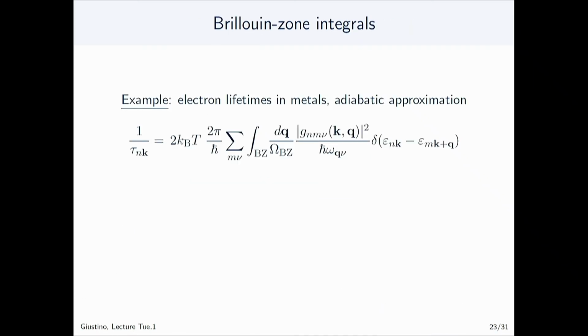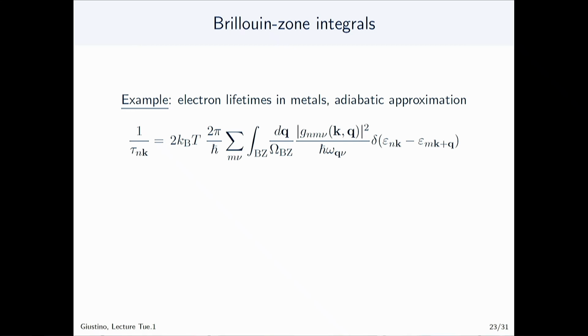Now, I want to say a couple of things about some of the problems that exist in these calculations. And this is just an example because this essentially will introduce some of the things that we need to do today and tomorrow in the tutorials. This is an example expression for the lifetime of an electron in a metal. It's very simplified. It's using an adiabatic approximation. So that's not the most accurate way to calculate a lifetime. So tomorrow we will do a formal theory of lifetimes, and we will define what they mean exactly.